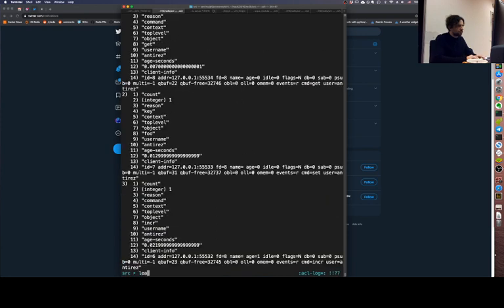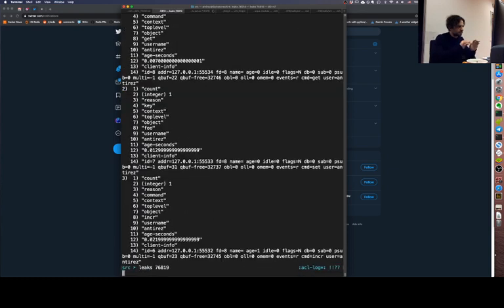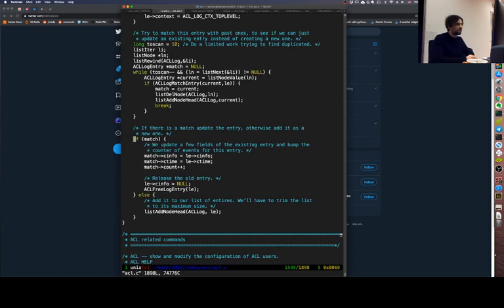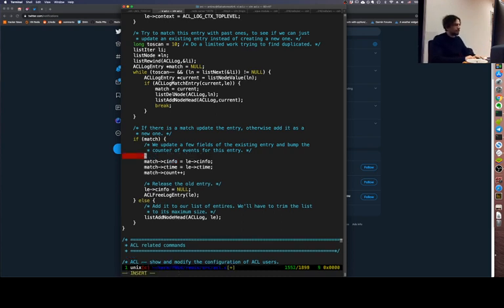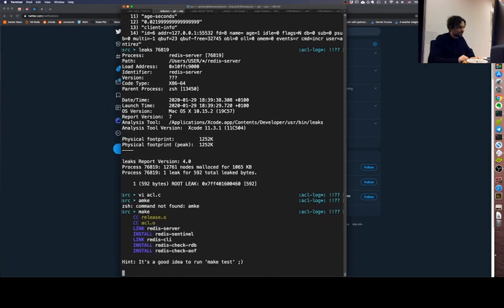And now we have the leak. Okay, so we are doing something wrong here. What we are doing wrong is that we are leaking this because we are overwriting the old value, leaking it. So if we free this here, it should be okay.